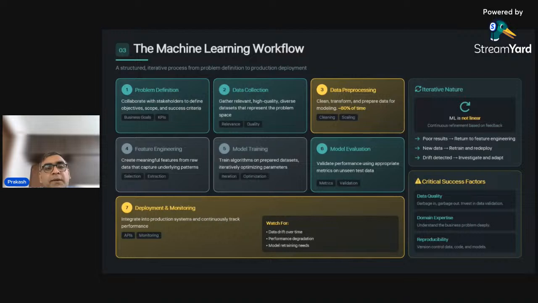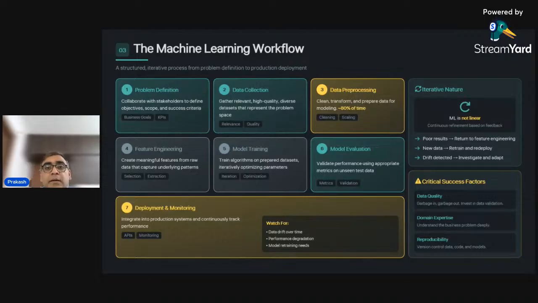Some data is available for free, like Kaggle and Hugging Face, and things like that. These platforms give you data, and some data is proprietary, and you need to pay for it. Depending on what kind of data you're looking for, you may choose to mix and match. So data is important for your model to get good training.